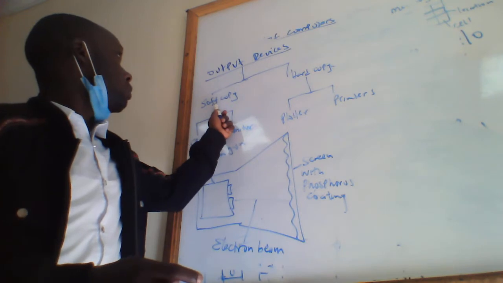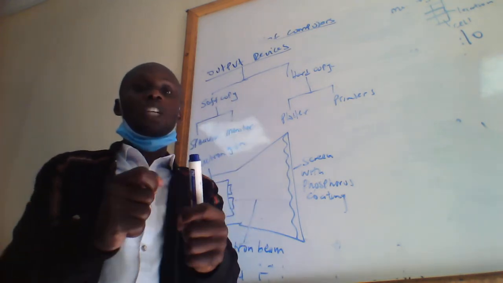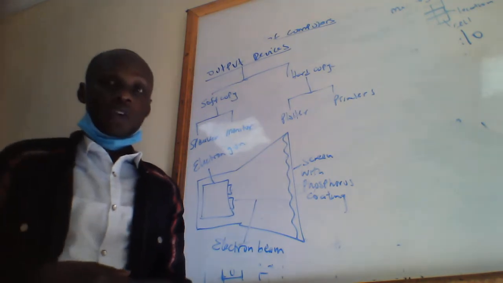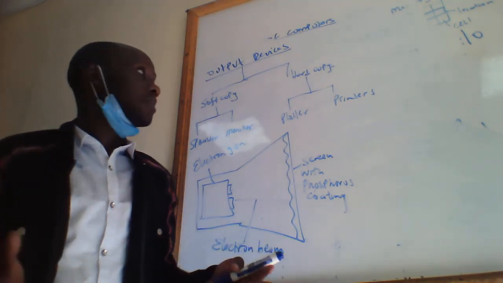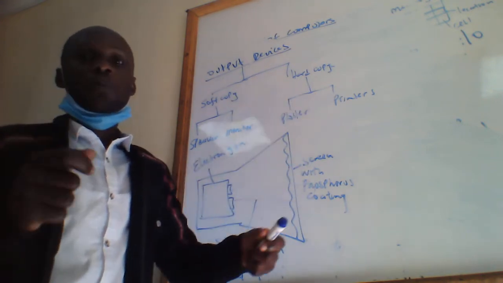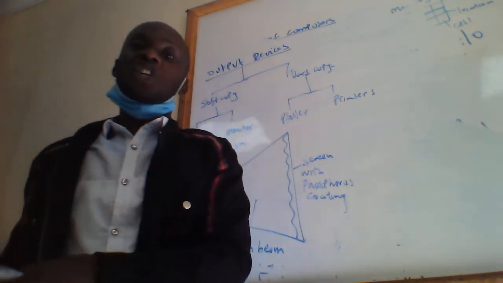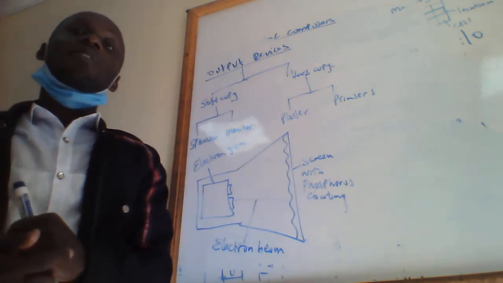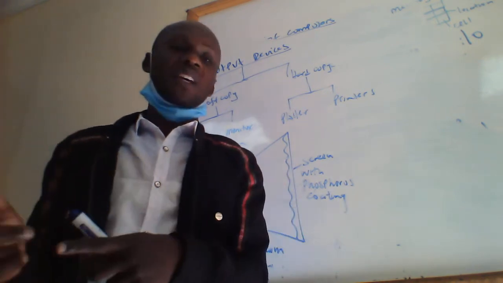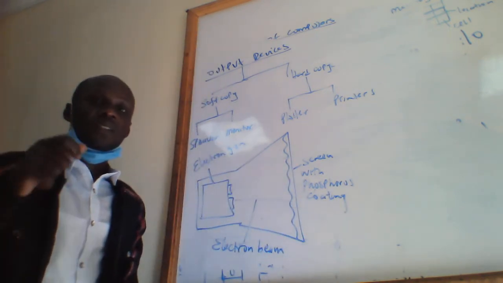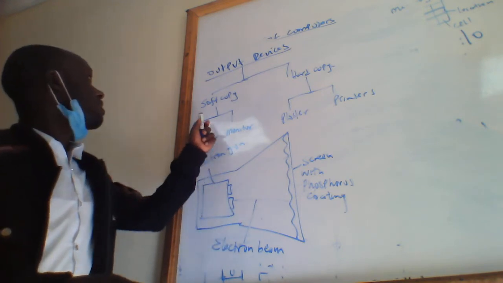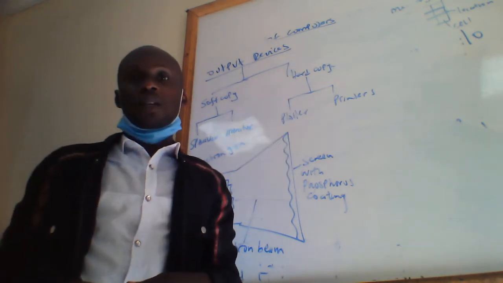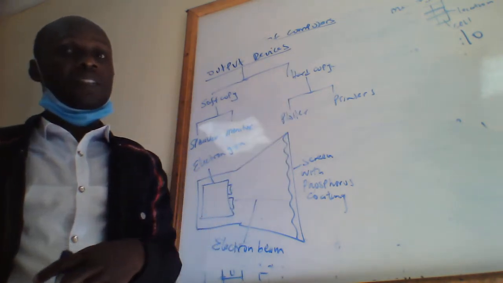Soft copy output is output displayed on the monitor screen, whereby I cannot transfer that output to another location and I cannot keep it for future reference. Hard copy output is output or information which is printed on stationery, on paper, meaning I can keep that output for future use and I can transfer it from one location to another. Devices that display soft copy output are known as soft copy output devices, and devices that display hard copy output are known as hard copy output devices.